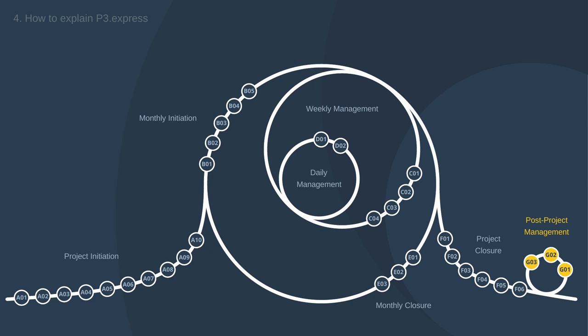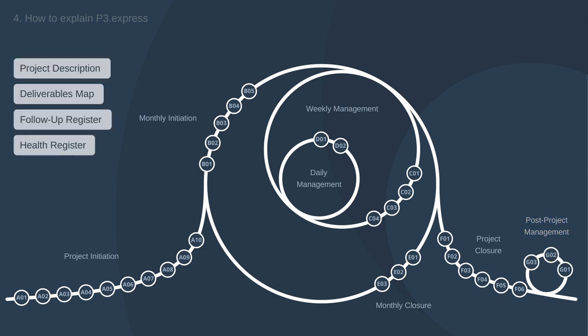There are only four artifacts — or management products in Prince2 terms — that are essential to this process. Other documents like reports exist, but their structure isn't sensitive enough to mandate specifically. These four essential documents will be covered in detail as we go through the process. When it comes to roles, there aren't many: the project manager, a sponsor similar to the executive in Prince2, and one or more teams. Internal teams each have a team leader; external teams have supplier project managers.